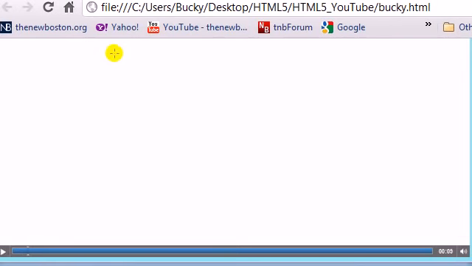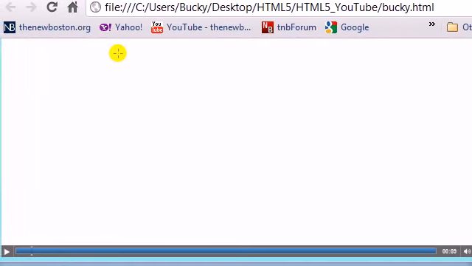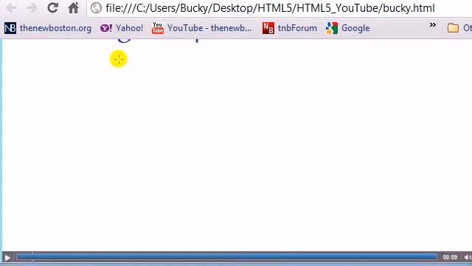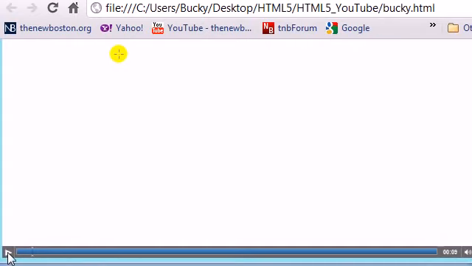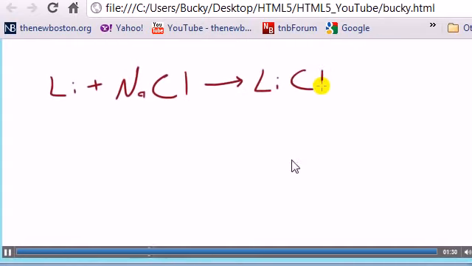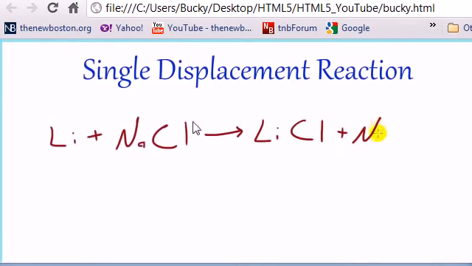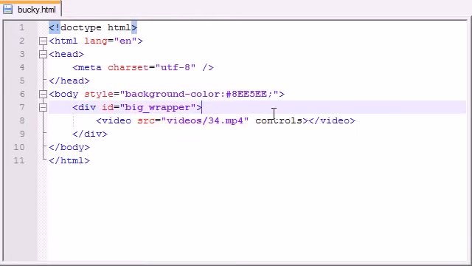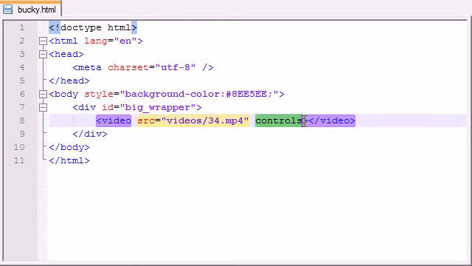And this is going to be different for every browser. Every browser has its own custom controls, and we can actually change this. I'm going to show you how to do that later on. But now you can see if I play this video that we can scroll, and this video is actually playing like that. So don't forget, in order to get a video to play, you need to add that controls attribute, which gives you the browser's default controls to play, pause, change the volume, etc.